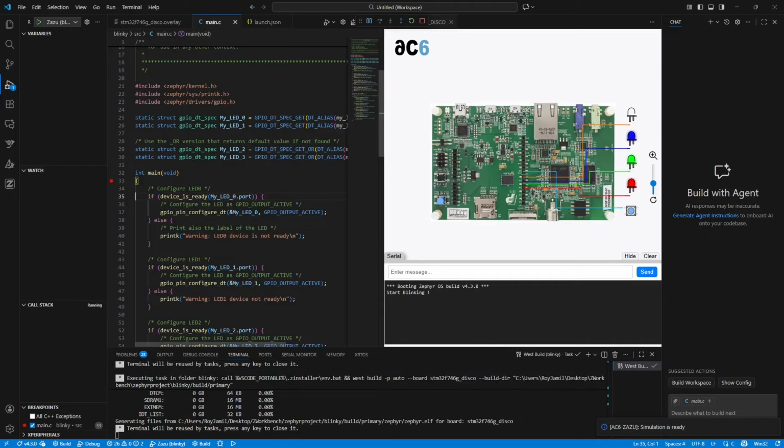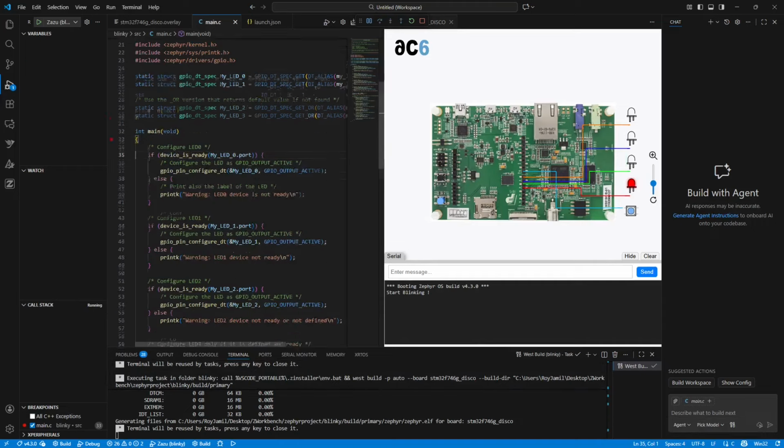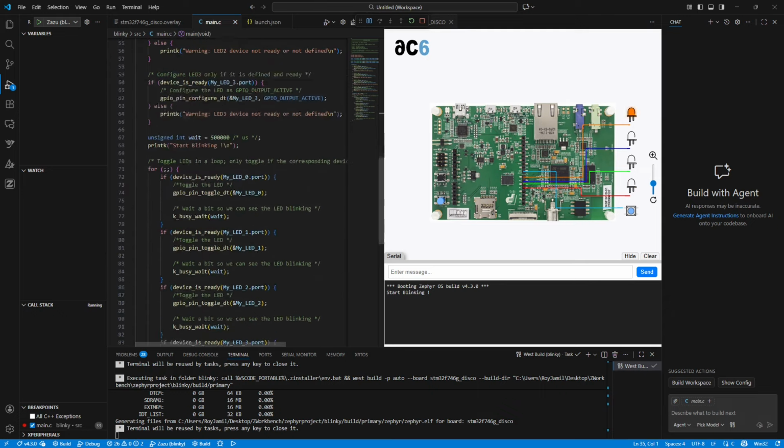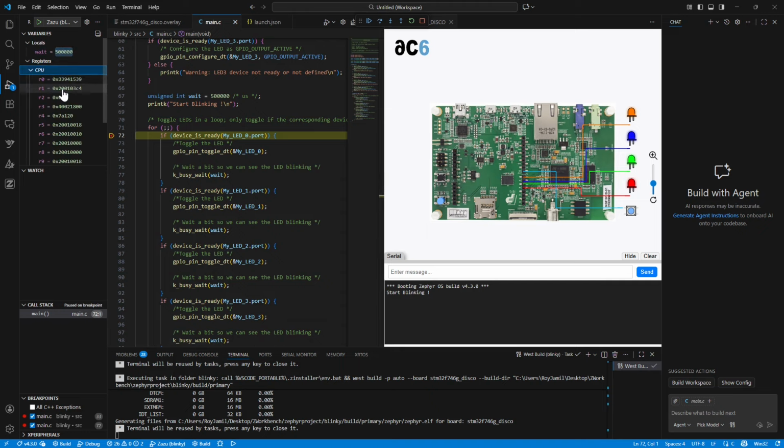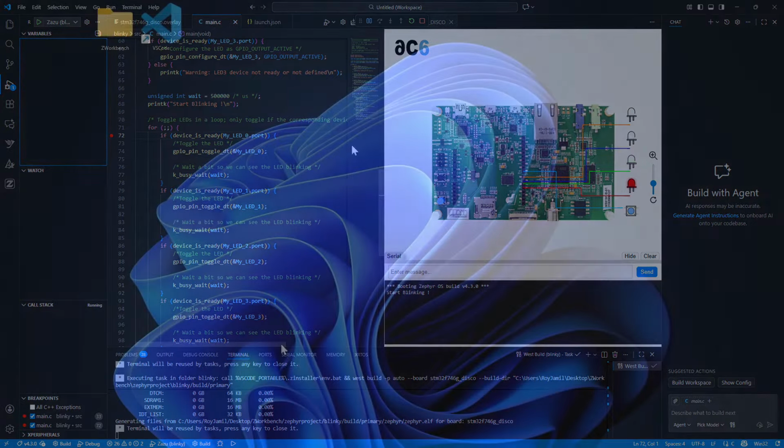In this video, I will show you how to set up a simulator for an embedded board. I'll use the STM32 as an example, but it supports other platforms. We'll use the Zephyr RTOS, but it works in other environments too. I'll also show you how to set up a debug session that works much like real hardware.